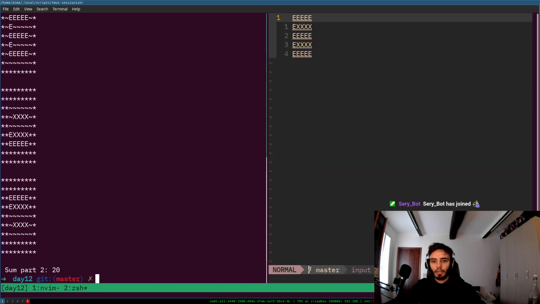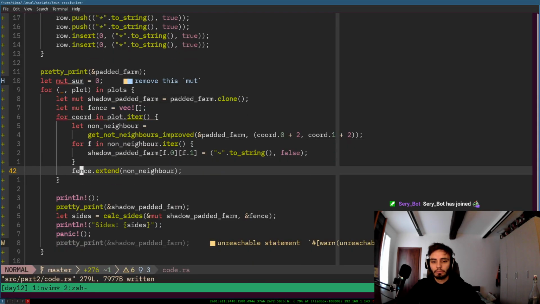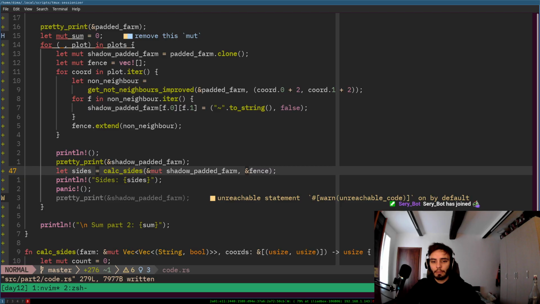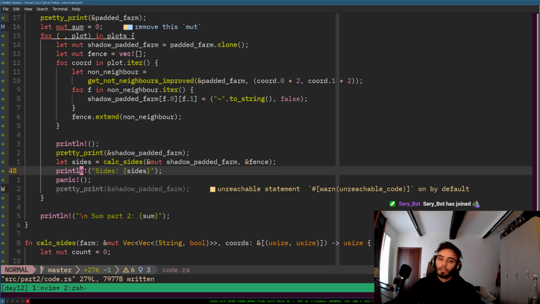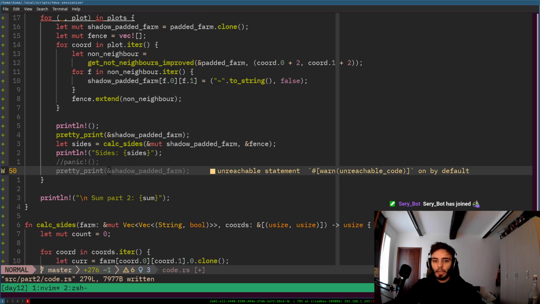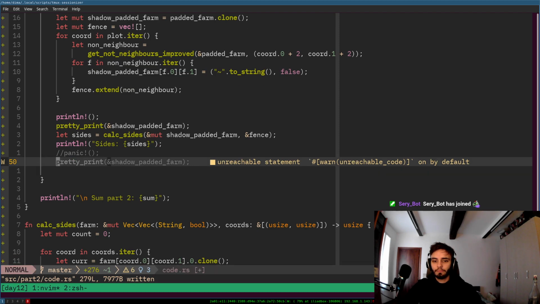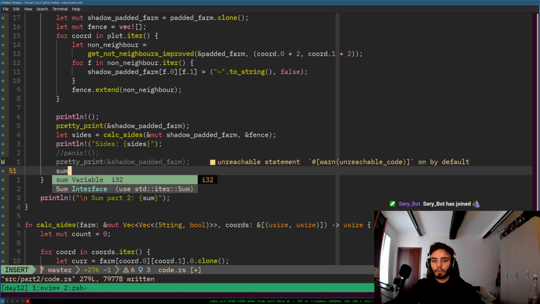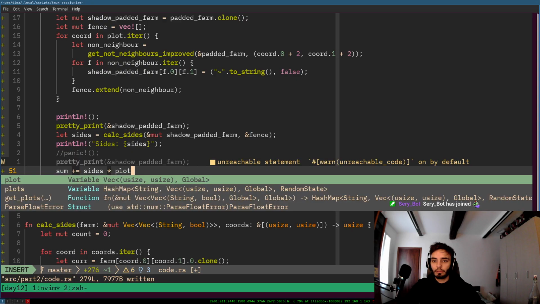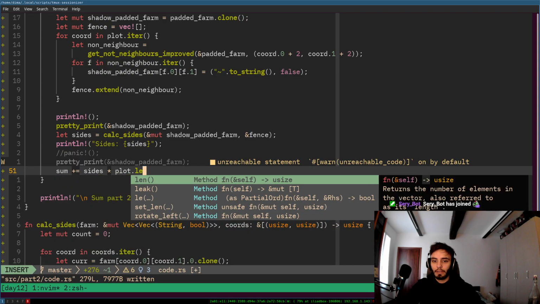Okay, so I can just take the plots len and times sides and be done with it. In which case our sum is plus equal sides times plot dot len.